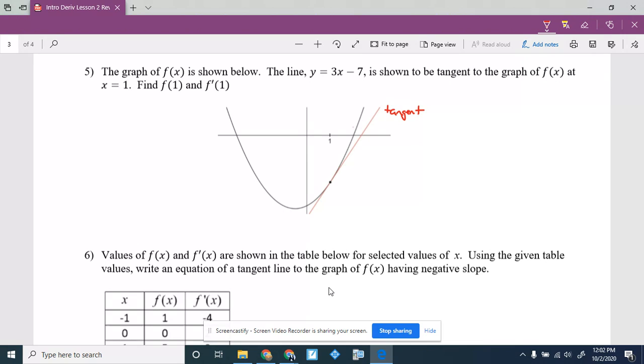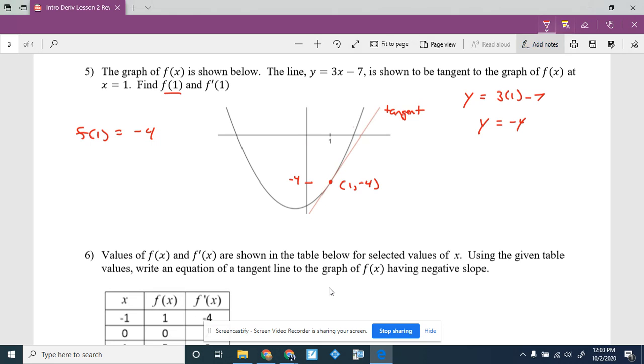So now f of 1 might at first glance be annoying because you're like, well, how am I going to find f of 1? I don't know what f of x is. But think about it. You do know the equation of the line. So if I chuck 1 into that line, 3 times 1 minus 7, I get y equals negative 4. Remember, this point is not only on the curve, it's also on the line. So it would make sense that I can plug it into the line and get negative 4. So this point right here is going to be (1, negative 4). So that's pretty cool. Then that's the answer to that question. f of 1 is going to be negative 4. It's just finding the y value when the x value is 1.